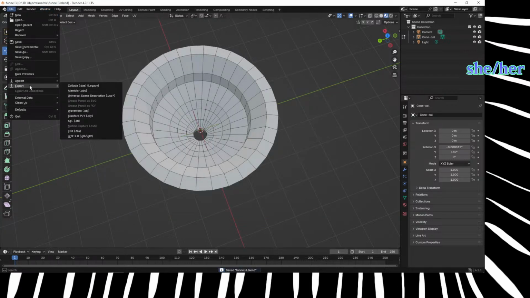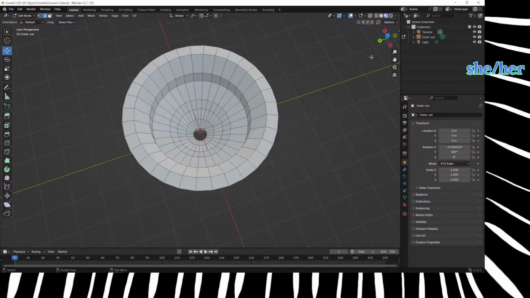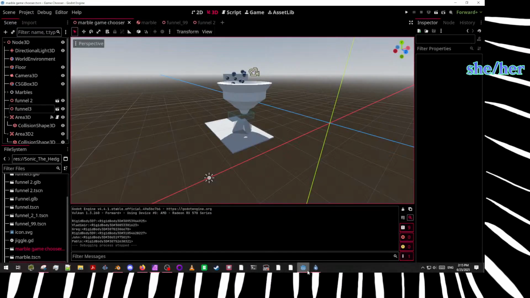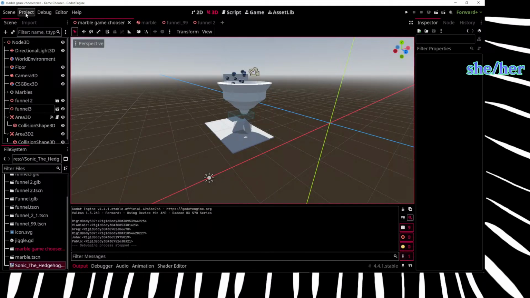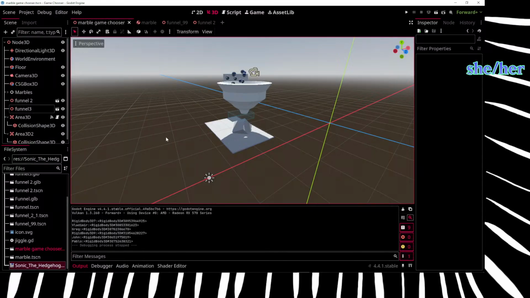File, export. Okay, wait, have I connected this? Do I need to connect it to my Blender, or how does this work?